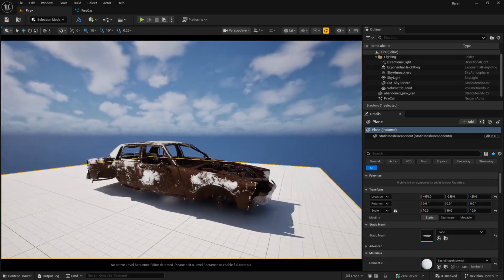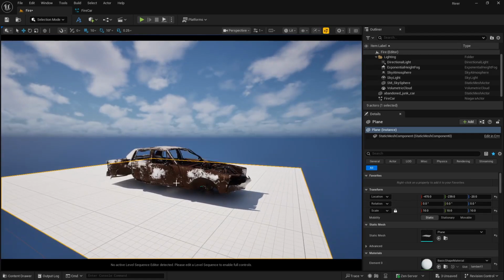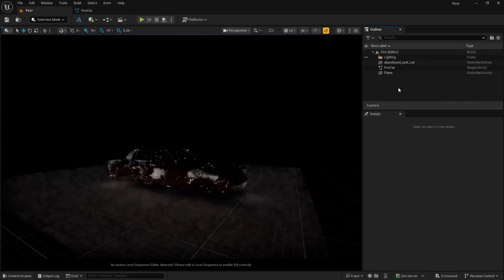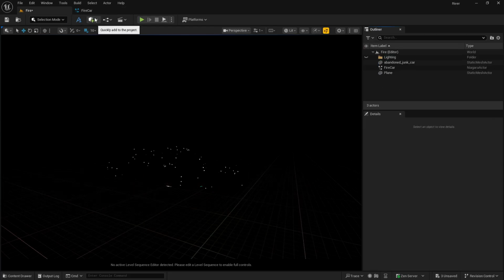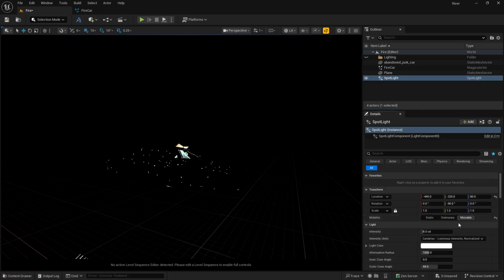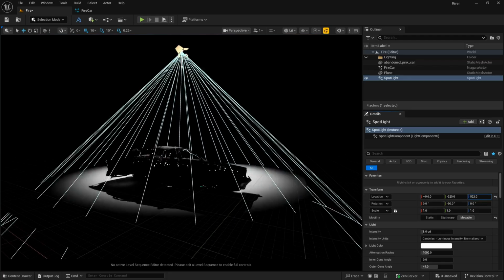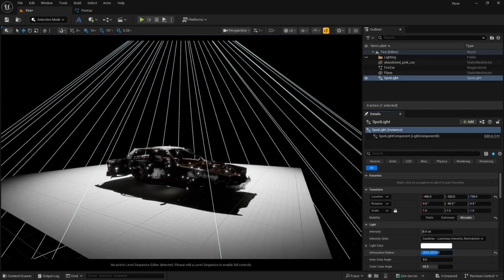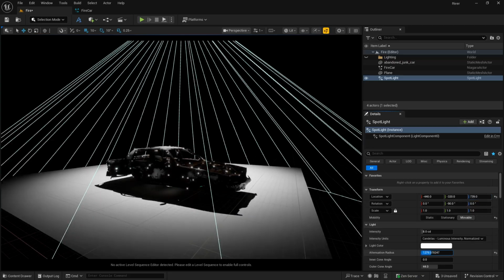Okay, and let's do some lighting as well. Right now my gizmos are for some reason hidden. I don't know why. This is a bug that I am facing constantly, but let's delete our light as well. Okay, and let's add a spotlight. Let's go to light and add a spotlight. Let's set this to movable, and move this out. Let's move it upwards, something like this. Let's increase the attenuation radius, or maybe decrease it, something like this.